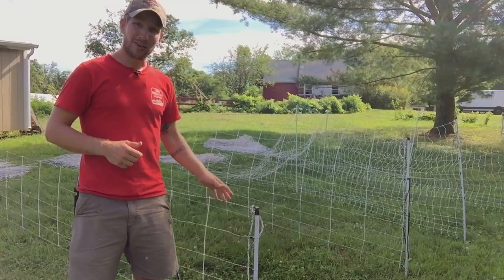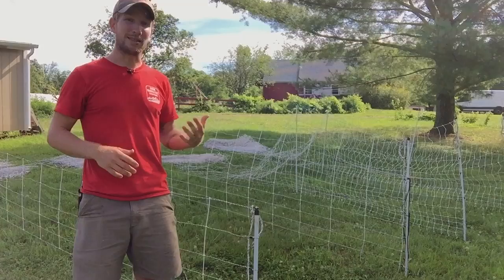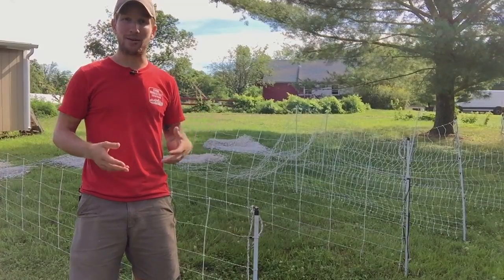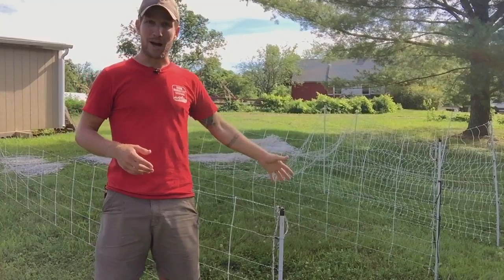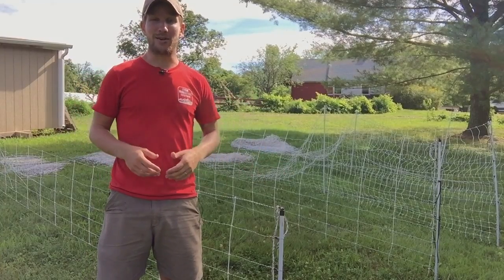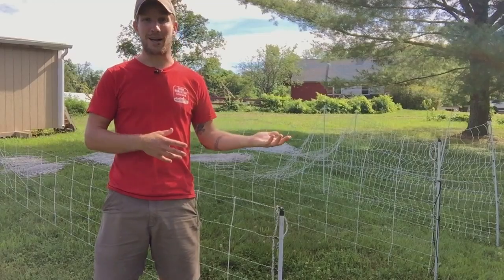On to the pig fencing. Pig fencing is great because your pigs get really big. They don't jump. They're not as likely to hop over something like a chicken or a sheep would. So for the pig fencing, it's easy to hop over, get in and out. I generally don't even turn the fence off when I'm working with the pigs because it's so easy to hop in and out. With the pigs, they're not going to jump over it.